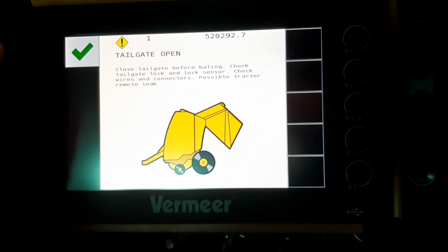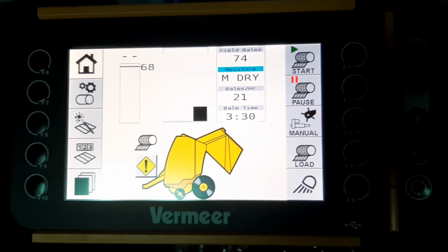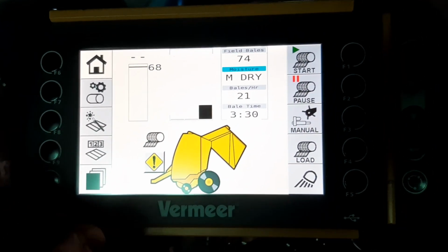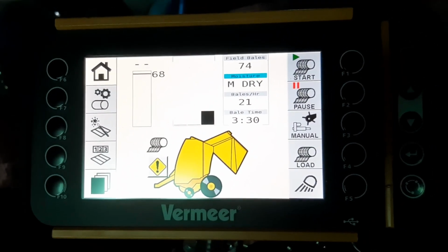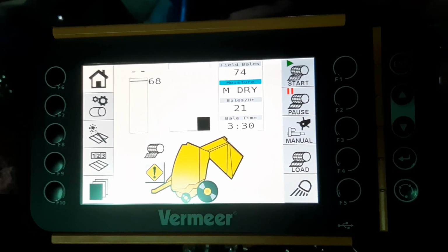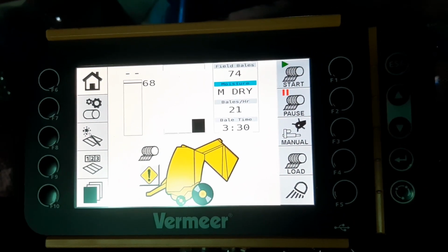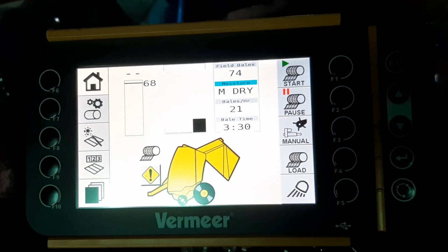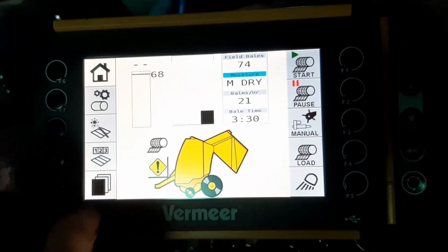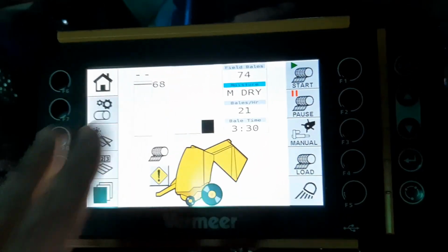There we go. Yeah, tailgate open. Hydraulics settled, so that's what the error code is. But this is pretty much the main home screen that you would see on this thing. The monitor itself is very simple. It didn't take me that long to figure everything out. Everything's documented in the owner's manual, what everything does. It's fairly straightforward. Put it this way, my dad isn't much for electronic stuff, but he figured this out fairly quickly. So it's a very simple monitor.